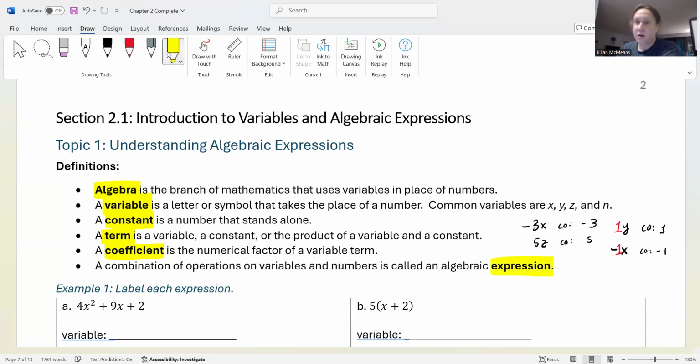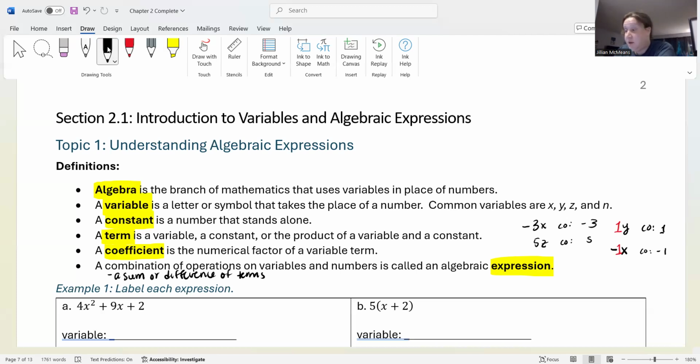So you could see it called an algebraic expression or just flat out an expression. It means the same thing. So basically, when you have a sum or difference of terms, that's another way to think of this, you have an expression. So this is a sum or difference of terms. When you have a series of terms that you've added and subtracted, you have an algebraic expression.